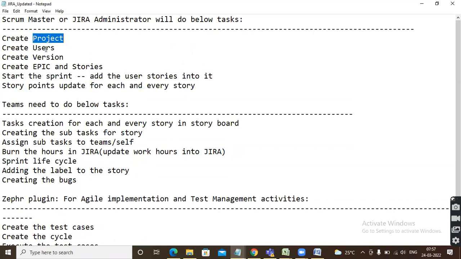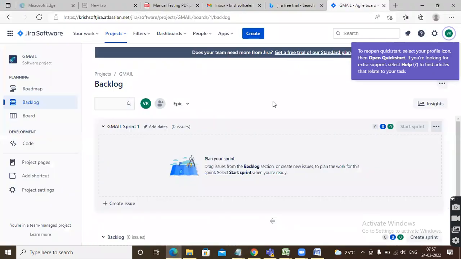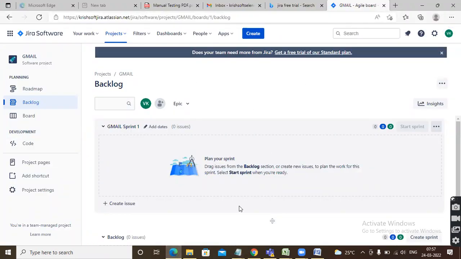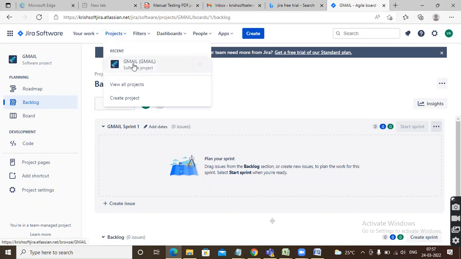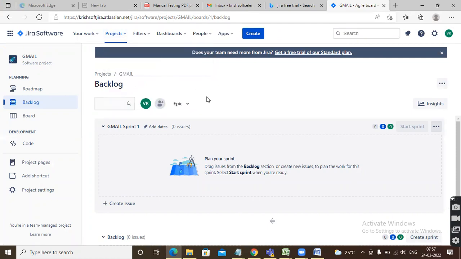We have already created the project. Next we need to create the users, guys. We have created this project, and this is how JIRA will show it to us in the projects. You can see our project which we have created. But compared to 6 to 7 months back, most of the GUI part is changed in JIRA.